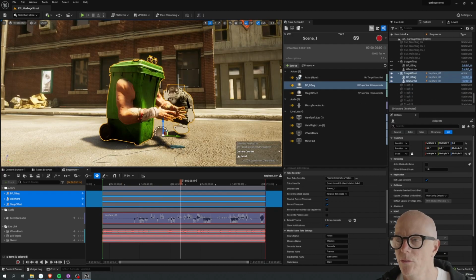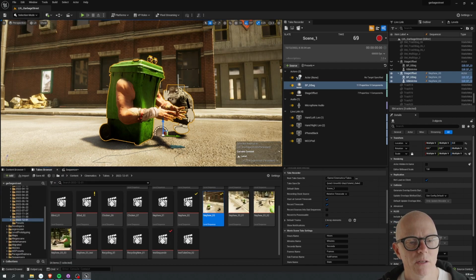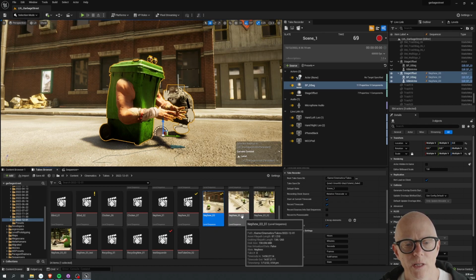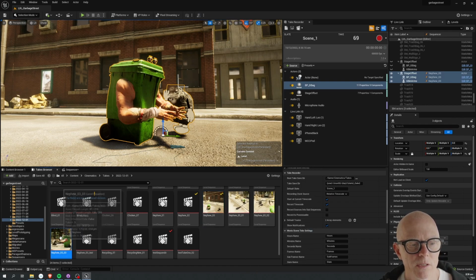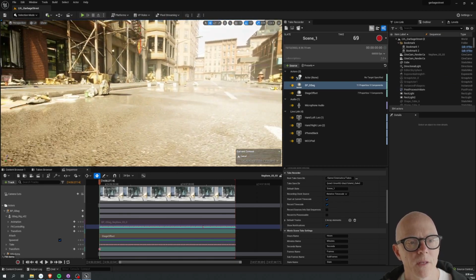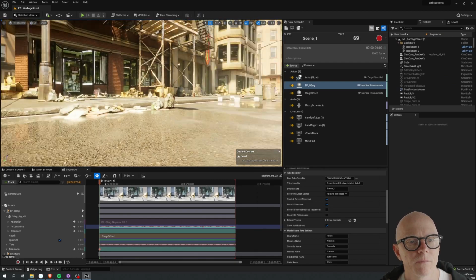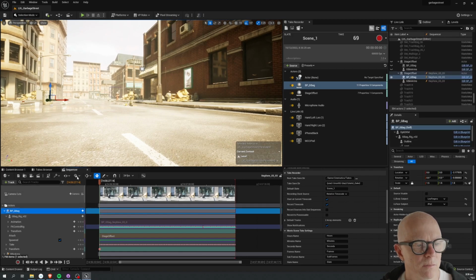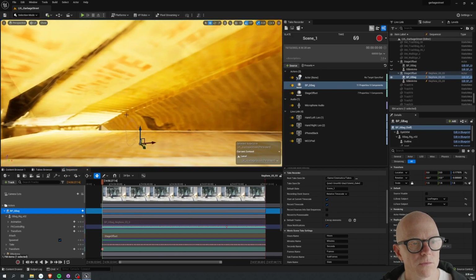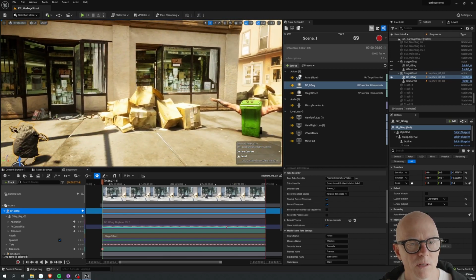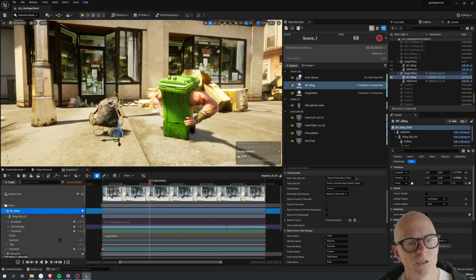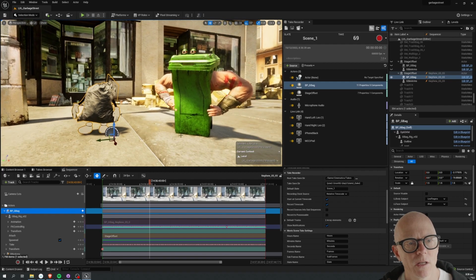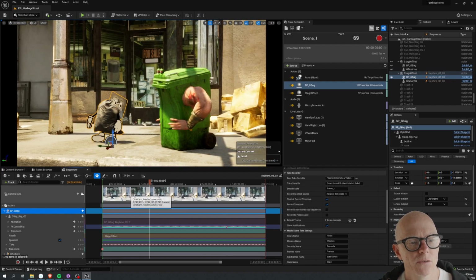And I'll show a few other things. So what we would do in a typical situation is we would take our take here and we would make new takes with the same name, an underscore, and then a variation name, a version name. So here's 3 more versions of this same take that Lewis has been working on, where he's found a new location for them. Well, I don't know where it is, but we can find them by selecting and then hitting F and then finding out where they went to. There we go. And he's given them a little more space and changed their relationship a little bit here so that, you know, we can make a good framing. It looks like that.